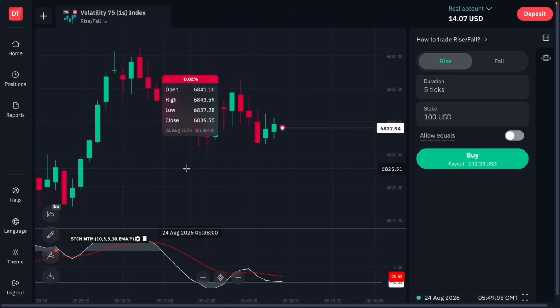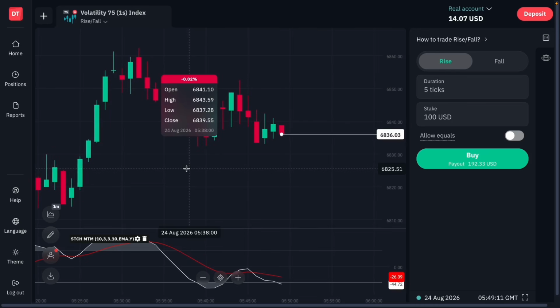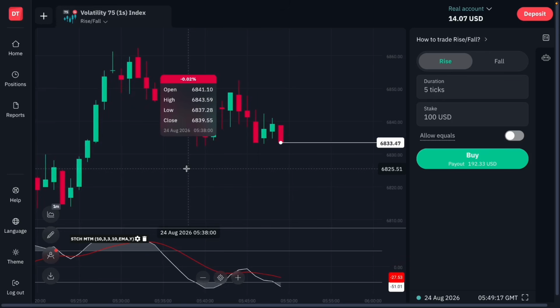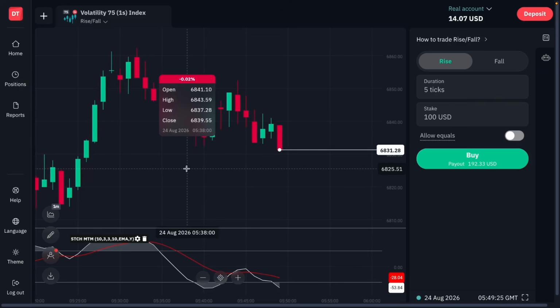Number 7, your stop loss is even more important. And just like you have a profit target, you need a loss limit. Suppose you take a few trades and things simply aren't working. Stop. Don't start saying, I'll increase my stake so I can recover everything. This is exactly how small accounts disappear. If your strategy isn't performing well during that session, there will always be another opportunity.